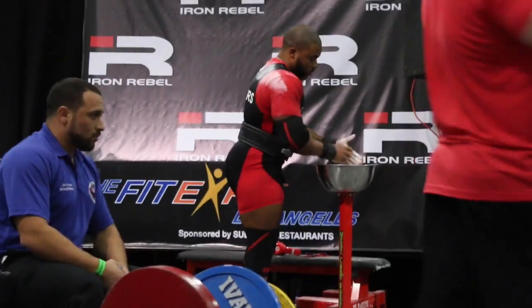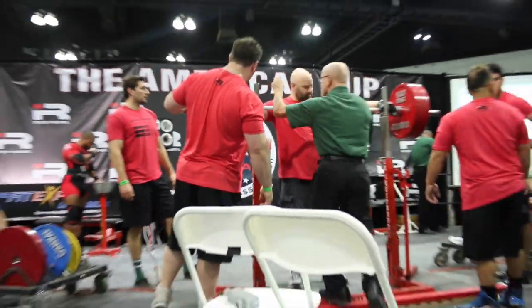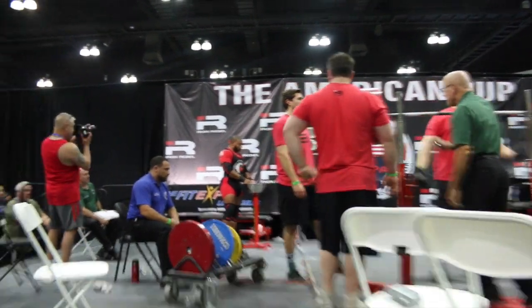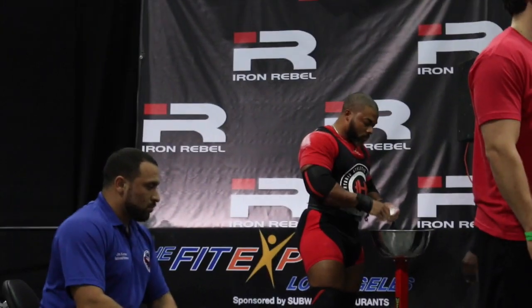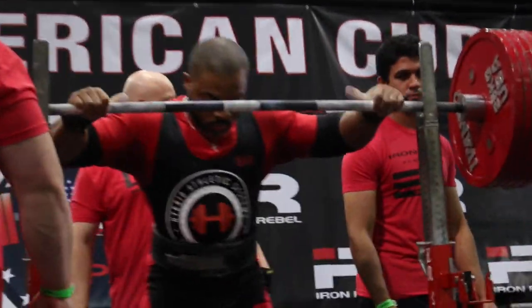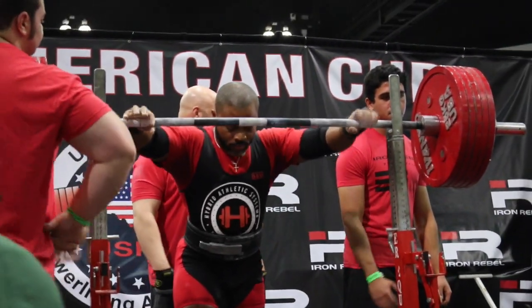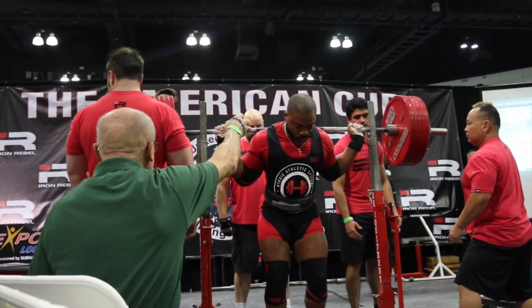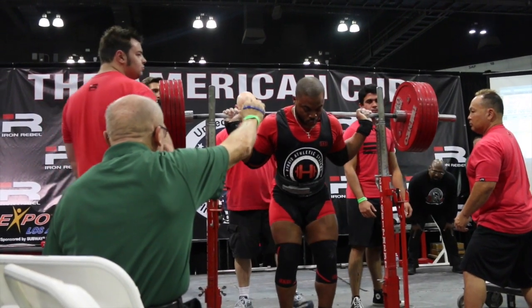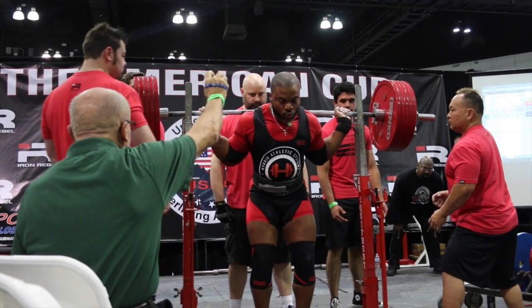Hips felt a little bit tight, so I wasn't extremely comfortable. And shoulder was still a little bit tight as well. So actually the goal for the day was definitely, of course, to hit a PR, which I believe I did on that second attempt. So here I wanted to go around 640, but on the day I wasn't as confident in it, so I stayed at 633, which is definitely, of course, a PR. But since I wasn't getting my 640, 650, I was going all in and definitely committed.